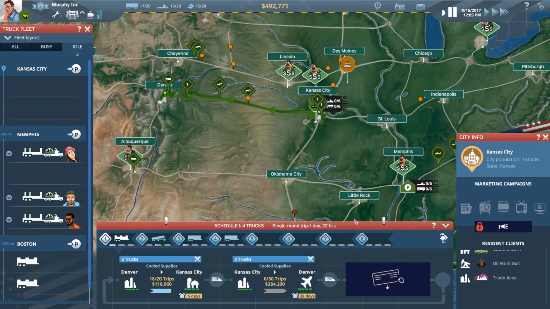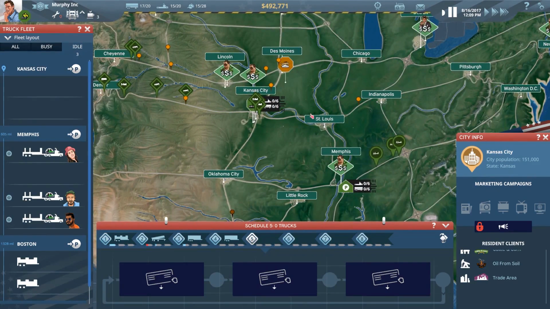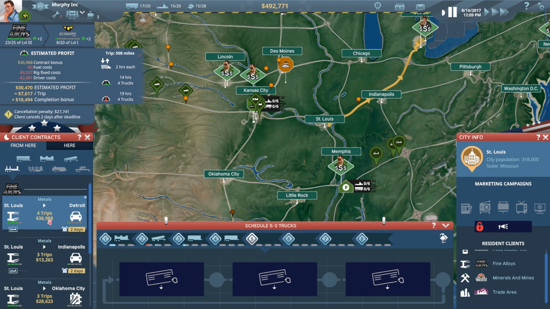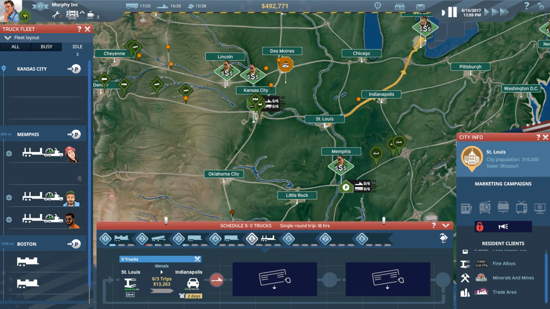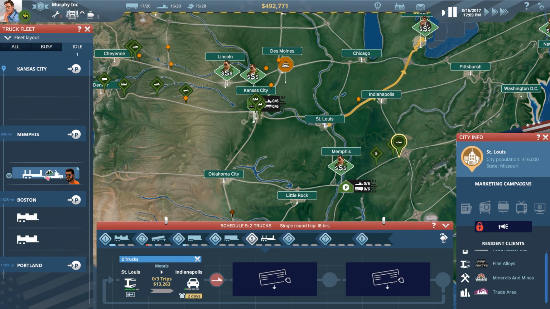Excellent. We've got our drivers here who are heading down to Memphis, so we can have a look at what we've got at St. Louis on a flatbed type of thing. So we've got 3 trucks to Indianapolis. We'll go for that first. Right, so we'll get those jobs accepted, and we'll put our 3 drivers straight on there as well, so they don't go to the parking place.